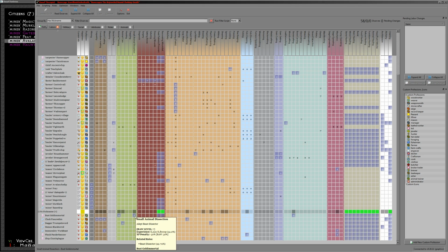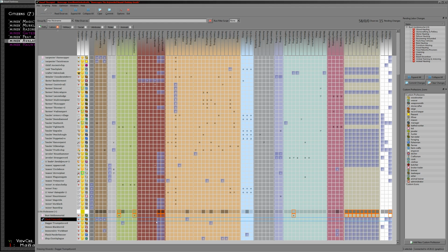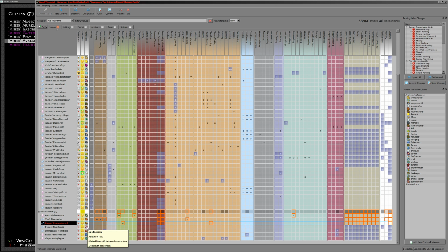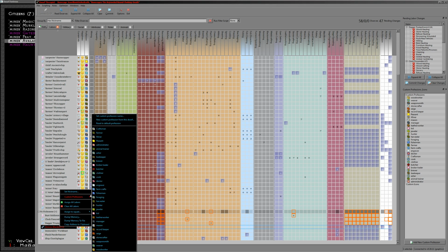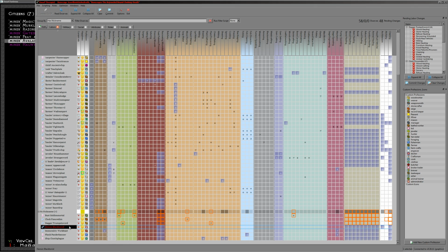Alright, what else we got here? We got another small animal guy who is useless. We got a carpenter who is useless, who thinks he is a wood burner. That is useless to us. And we've got a plant processor. That also is useless. What is this guy? Architect. I will keep you as an architect, and then I'll remove everybody else from architect. Okay, so clear everything except for architecture.